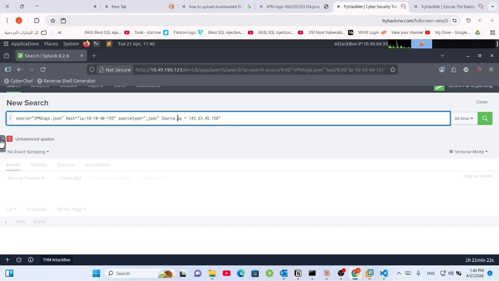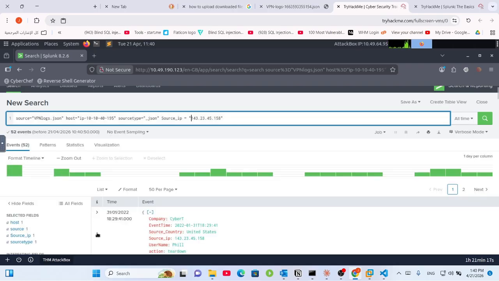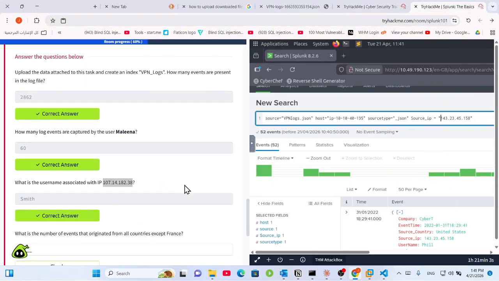Yeah, there's a double quote here. Yeah, so this is the syntax that works actually. So what we need to do is put source IP here equal. There should be space between them, and so now what I need to do is actually go to the IP that they are asking us to check.